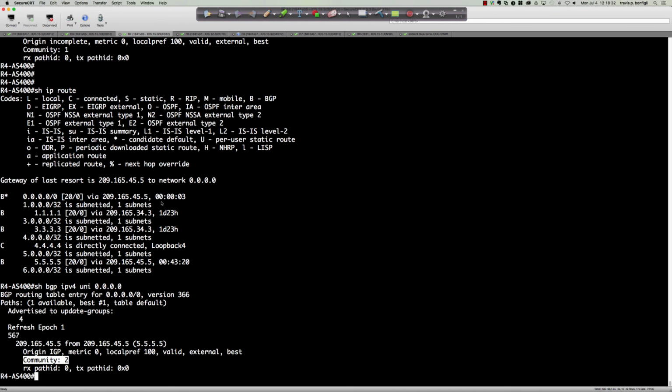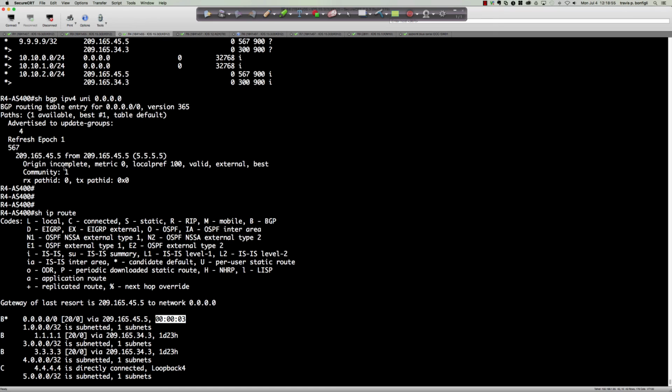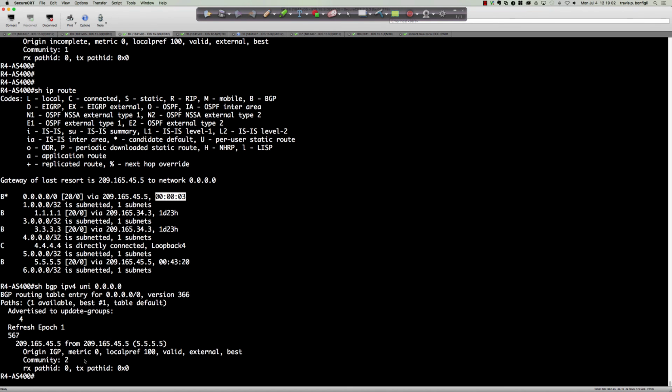And you can see right there it was tagged with community 2, and this is what I commented on earlier. If we didn't label it or tag it with community 2, the only thing that I could use to even get kind of close to seeing that, hey, wait a second, it's picked up a new default route, is right here. And you can see it had been 3 seconds. It was 3 seconds from when I was talking about it here to where I ran that command that the update message had been received, and we have now installed the default route with a community tag of 2.